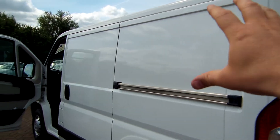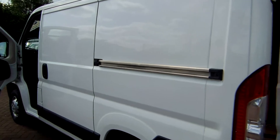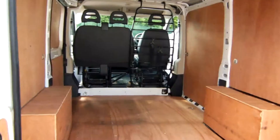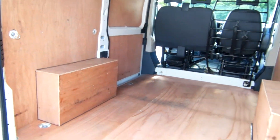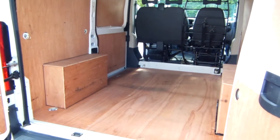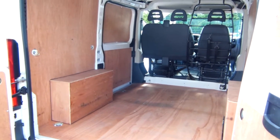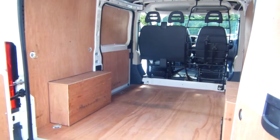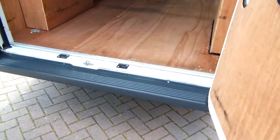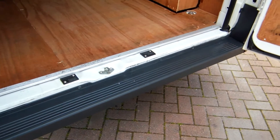The van came to us still with the Heatherslaw Bakery graphics on it, but we've now removed that and given the van a full machine cut and polish. In the back it really is fit for a king. We're not afraid of high-mileage vans, but they've got to be right with the right story. A five-owner van with no service history isn't really our bag. This is a one-owner van with a full service history, and I know the story behind it and the reason it's up for sale.